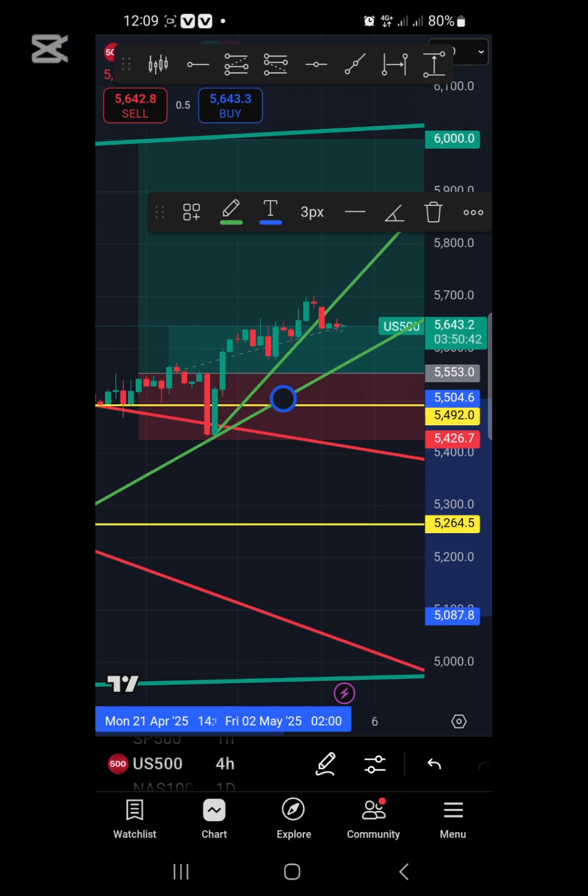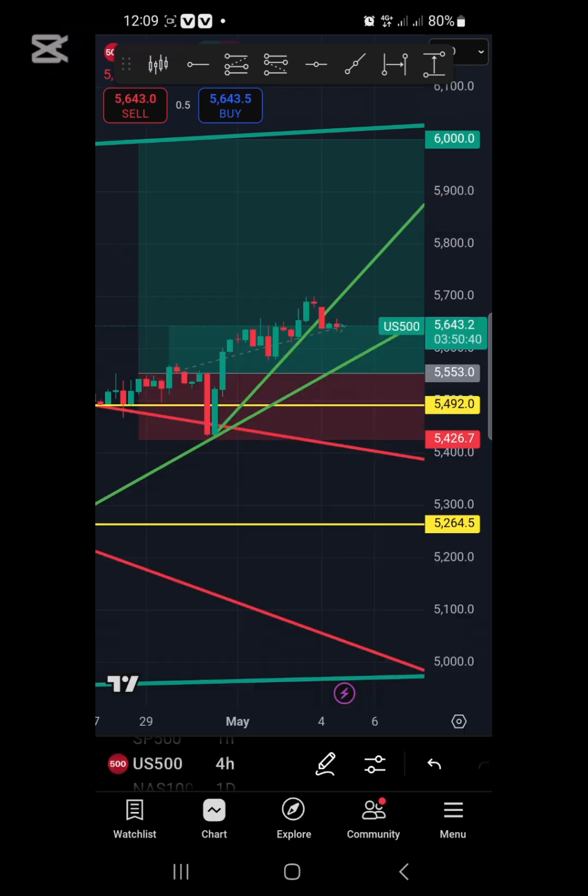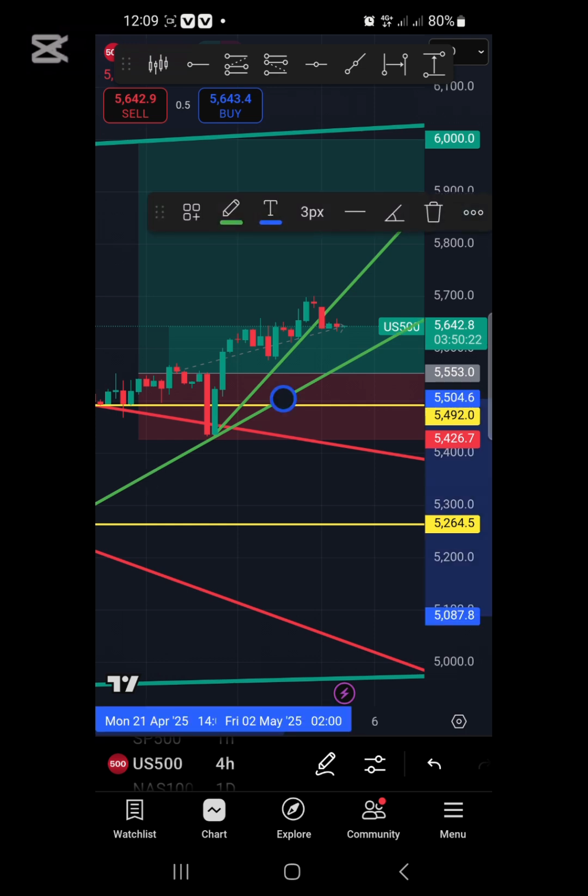So I decided, let me close the trade at this steep trend line and take my profit. And when the price goes back up above 5,700, then I'm going to enter the trade again. I'm still going to be long. And if it continues going down, I will wait until it bounces or crosses this trend line. But if it crosses it, then I will sell. So this is just an example of what I'm planning to do.